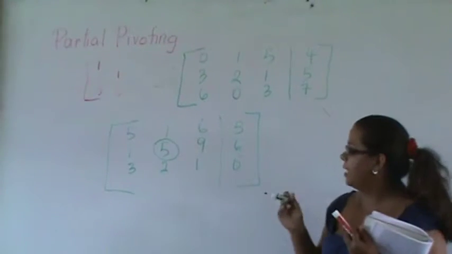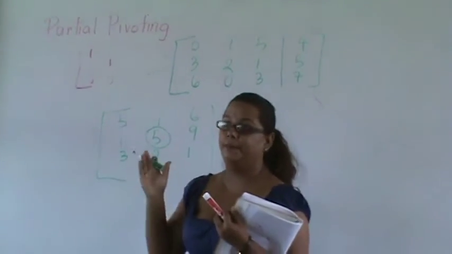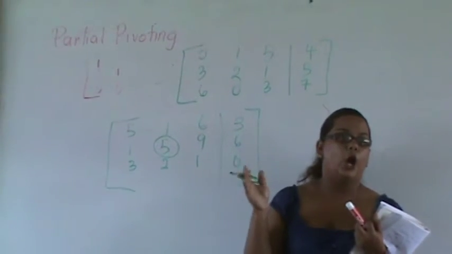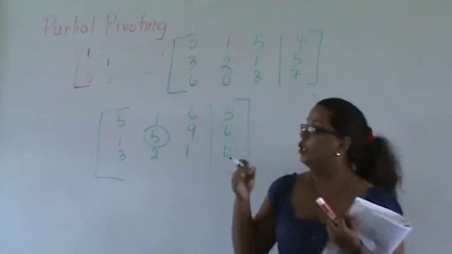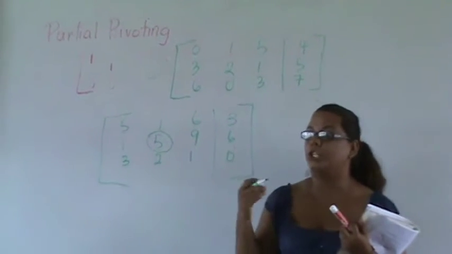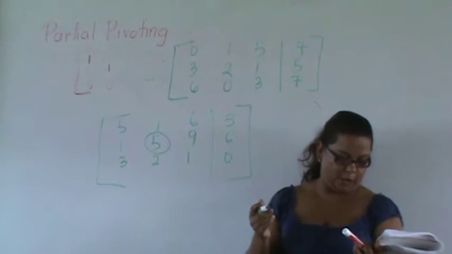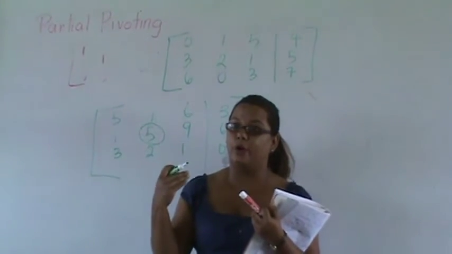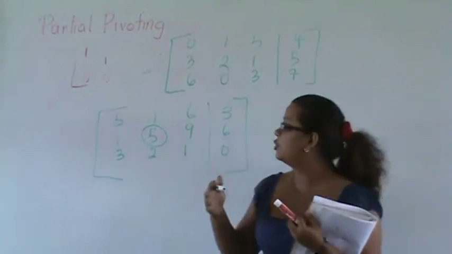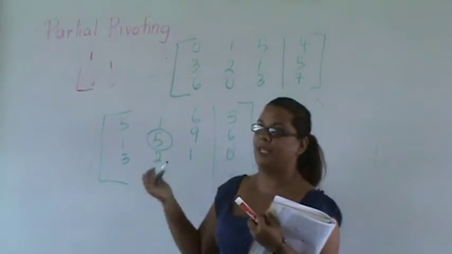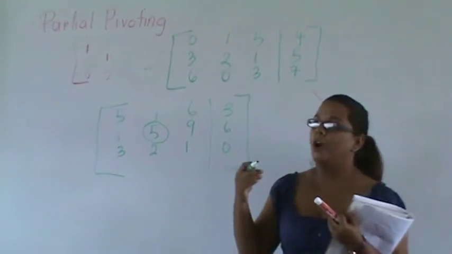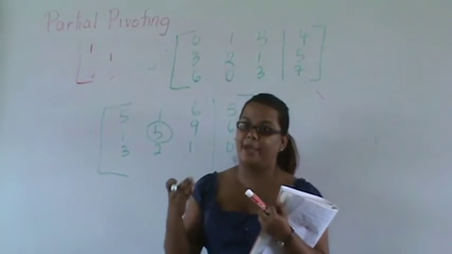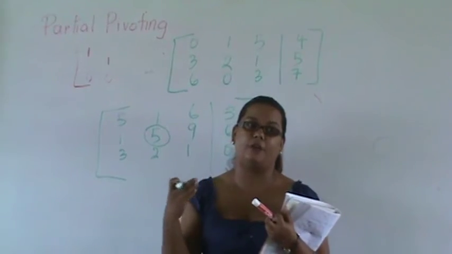So we are able to get a value at this diagonal that is not 0. Also, sometimes when you are doing matrices, whether partial pivoting or naive Gaussian elimination, you'll find that you have rounding off errors. Right? Now, rounding off errors are very easy to maneuver as opposed to when you have division by 0. So you find that partial pivoting allows you to handle any type of square matrix better than naive Gaussian elimination.